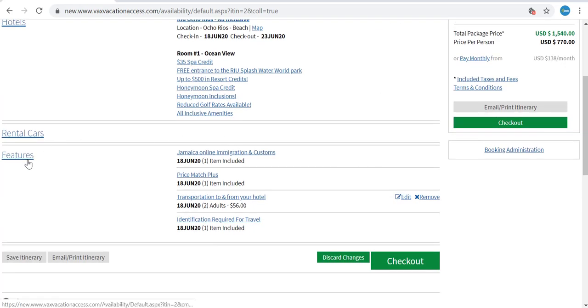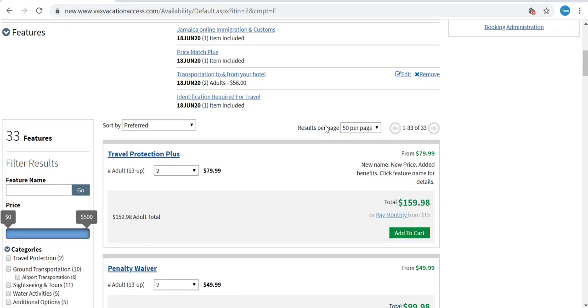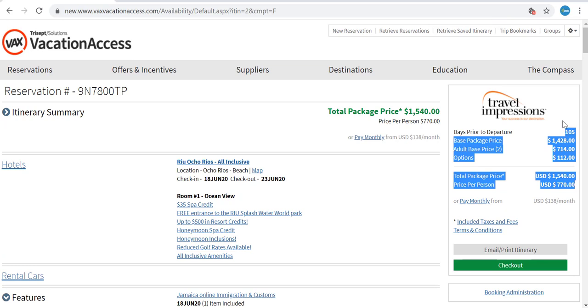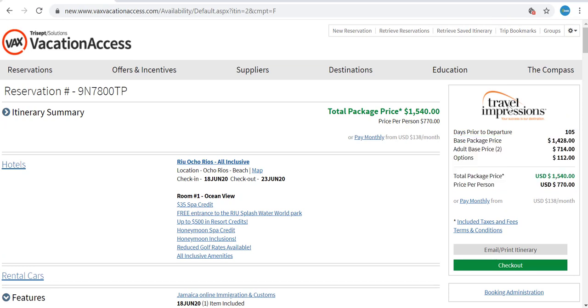So now you can change your features if you want to. So if you want to add features, you can add features, remove features. The one thing you can do is, this has started maybe early November. You can add the travel protection onto a reservation that you made payment on within 7 days of that initial deposit, or up until 45 days, which is when final payment is due. So whichever comes first. So for example, we're 105 days out from departure right here. We would have 7 days to add it after you apply deposit. If we were per se at 50 days, we would have 5 days to add it because final payment is due at 45 days. Okay, yeah.